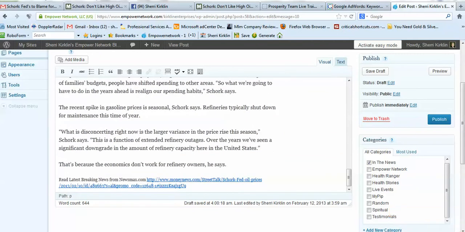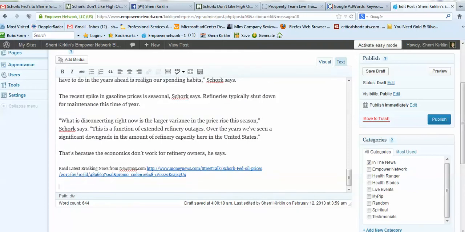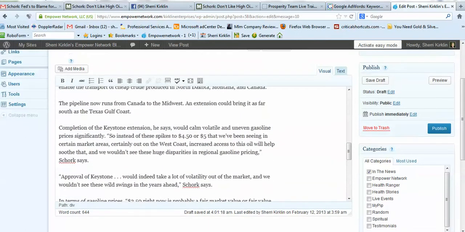So that's basically it. Now I could throw in at the bottom the usual stuff I put in my post, the ones that I write, where it has a join link to Empower, or my picture and all about the Prosperity Team and all that stuff. But I really don't want to be so bold on this kind of content.